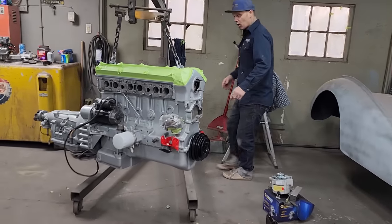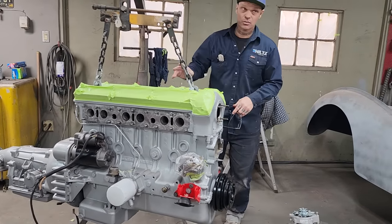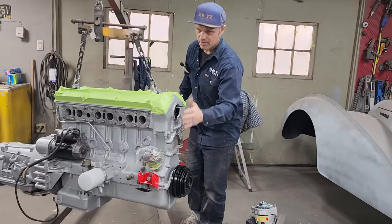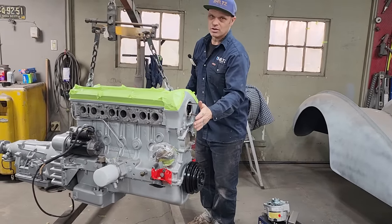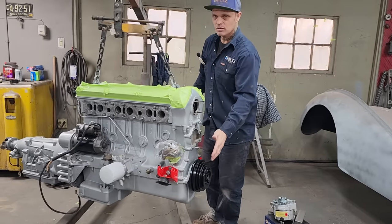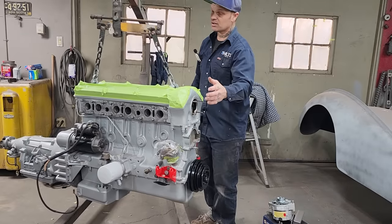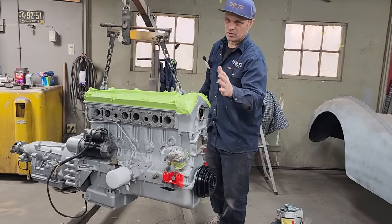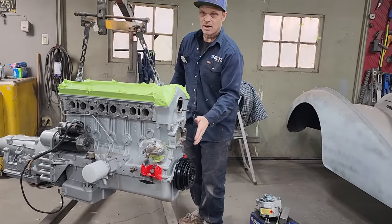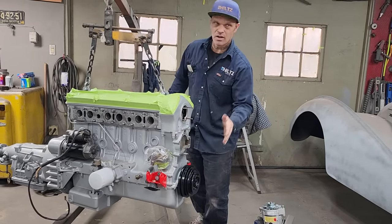And Rick, today you're going to watch us put the engine back in the car, so that we're taking an 84 and making it into a 67. Hopefully it fits that chassis again. There's another thing, the water pump. Not all water pumps are the same. I have two belts on this one, one for the alternator, one for the power steering pump. On the 67, I only had one belt, when the adjustment was on the power steering. On this one, the alternator and the power steering pump each have their own adjustment, and I do not know if the water pump is out too far for the fan to hit the radiator.